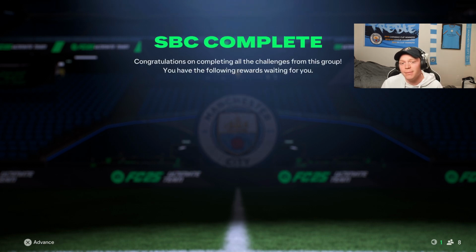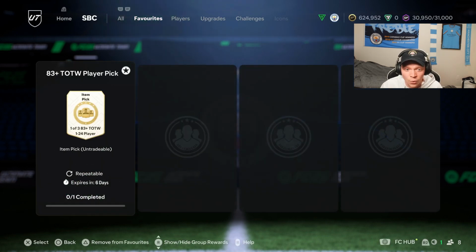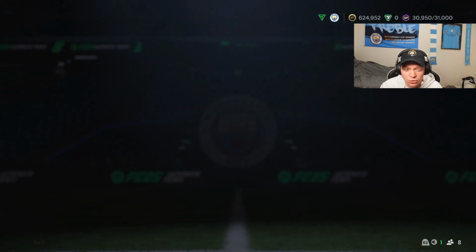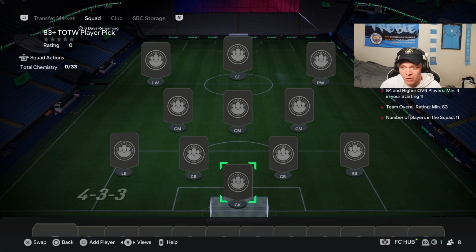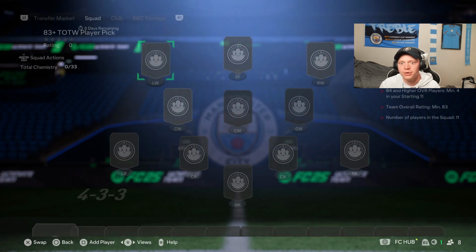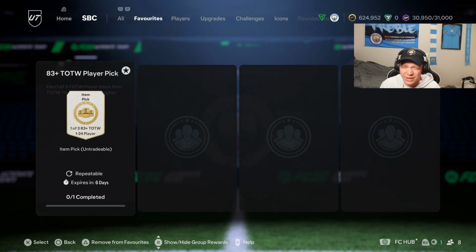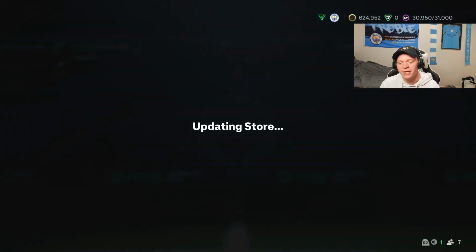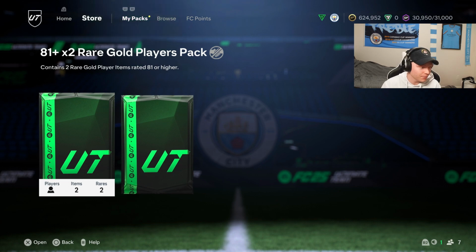Something to keep in mind when you're completing these is we got the 83 plus team of the week player pick refreshed. So if you don't have any team of the weeks to throw in, you could go complete this with 4 84s, 483s and 382s, I think. A cheaper way sometimes to get a team of the week. It depends what their price is on the market. So that kind of covers all of the SBC content we got today.